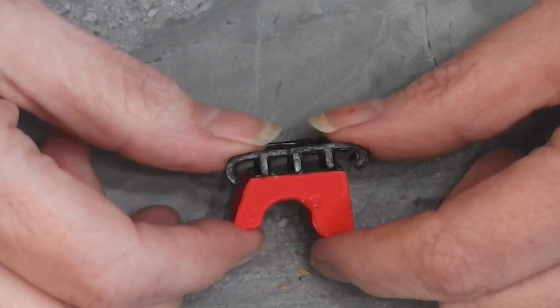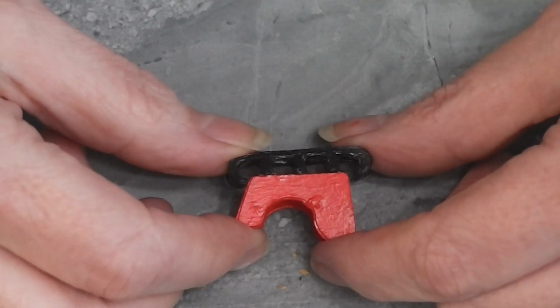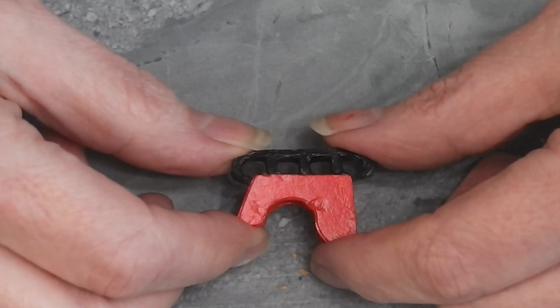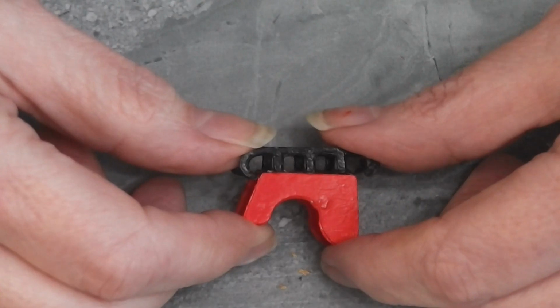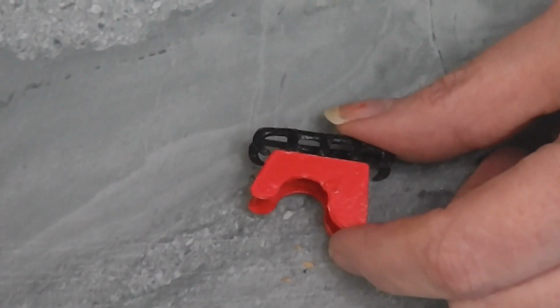Well, today we are going to take some simple white cardstock, a simple pattern I created for you, some glue, some paint, and we're going to turn it into Santa's sleigh. Stay tuned and see how fun and easy this project is.